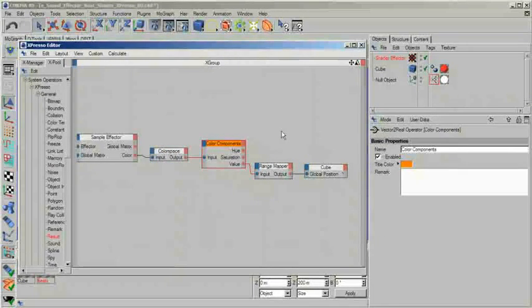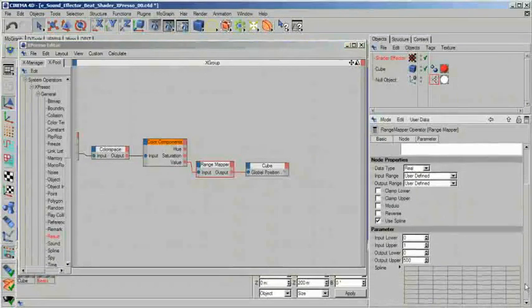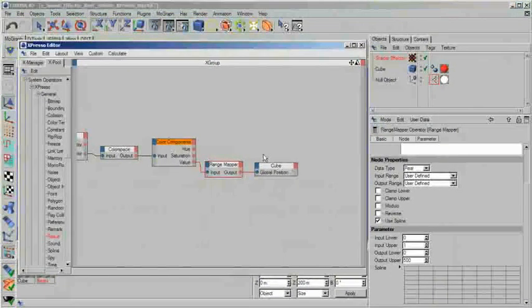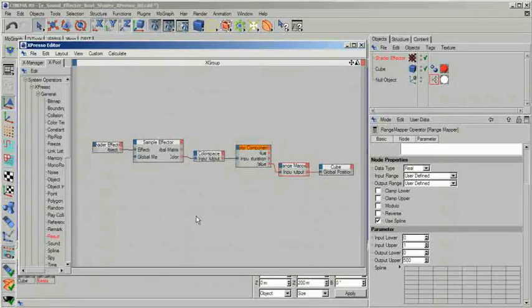After that, I'm feeding the converted colors in yet another conversion node. Our color still consists of three components encoded as vectors. We need to separate them. That's exactly what this node does. Do not go looking for a color components node. It's a simple vector to real operator. I've just renamed the node and I've also renamed the output ports. For our example, the relevant port is the value, which equals the luminosity. This value has again a range between 0 and 1, so we need to use a range mapper to boost it. Boosted values can then be linked to the cube's global position.